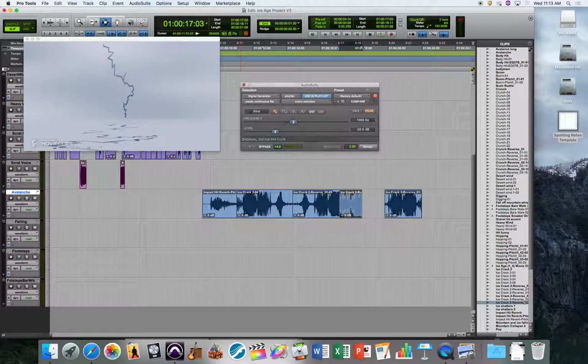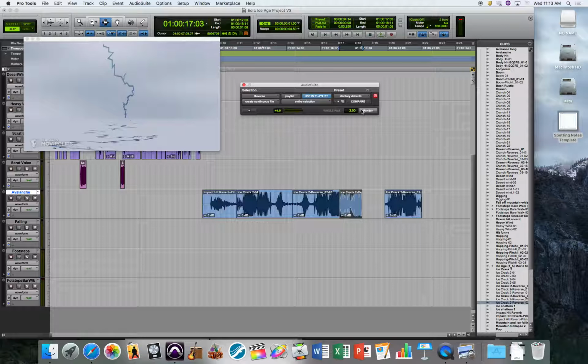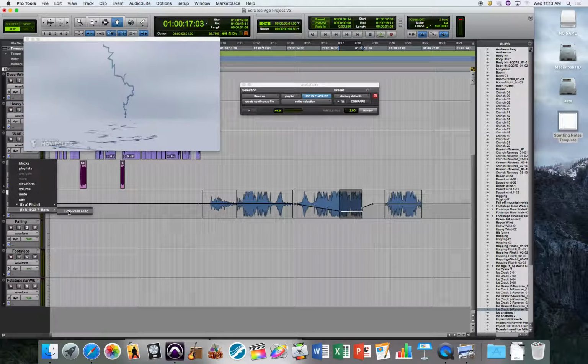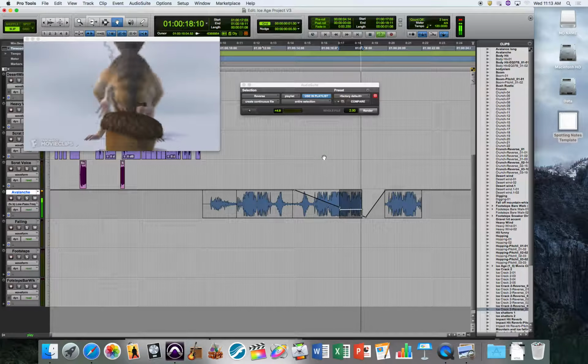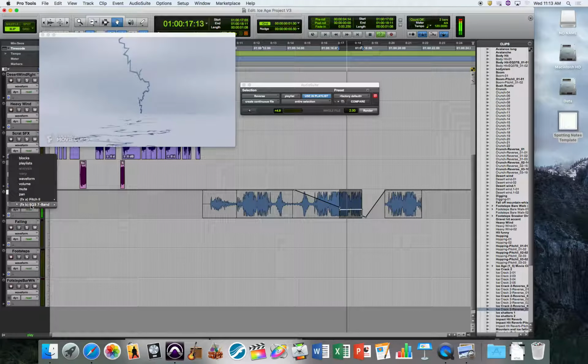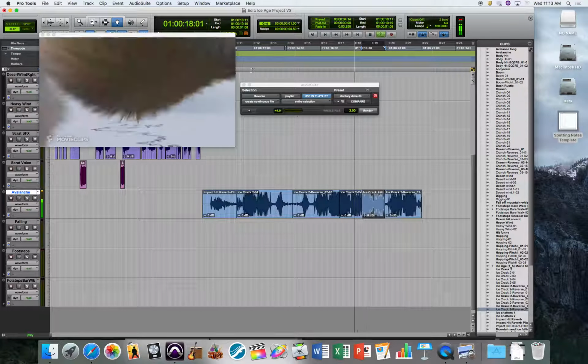Oops, not that. I duplicated it, punched it in reverse, and then I'm going to let that pitch stay down. And I'm going to bring this frequency down so the frequency stays down nice and filtered low. I like that. I might keep that. I might want to duplicate it one more time.